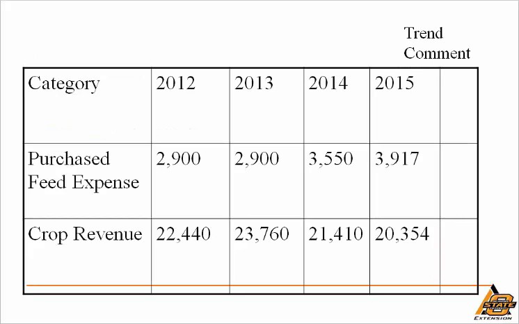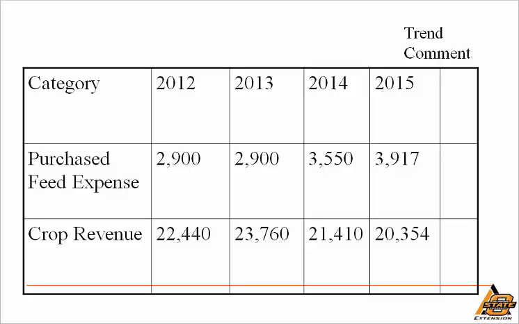Trend analysis involves simply choosing a few economically important measures to track, monitor, and compare over time. In this example, we see purchased feed expenses appearing to increase considerably over the 4-year time span. Is this a signal of a developing problem? We have to put it in its appropriate context and be able to make that determination. Is the livestock enterprise growing over time proportionally with the increase in feed expenses? If so, this may be an expected result. However, if not, this could be a sign of a problem, feed waste or inefficiency, for example.